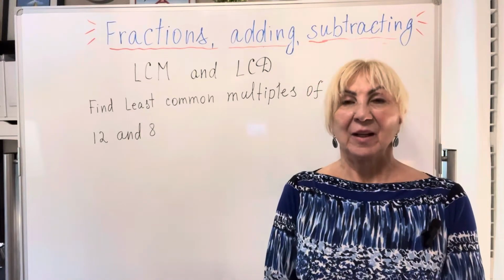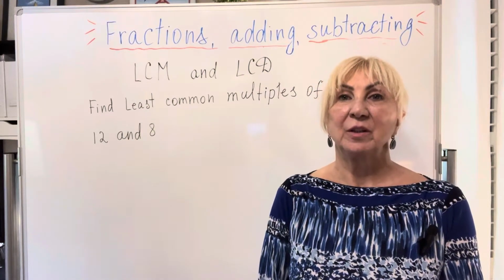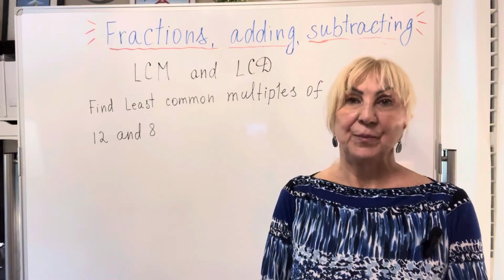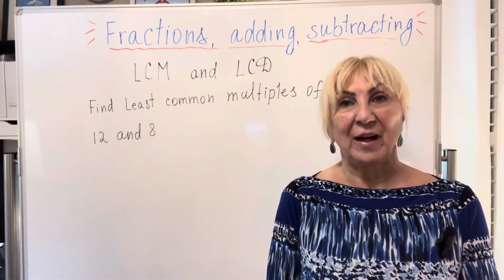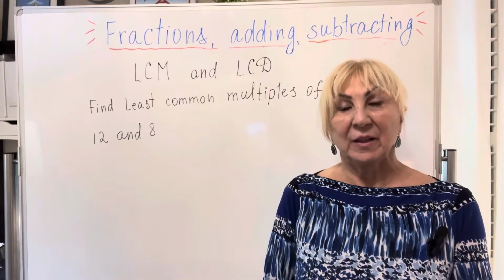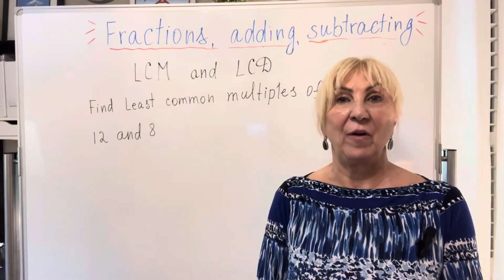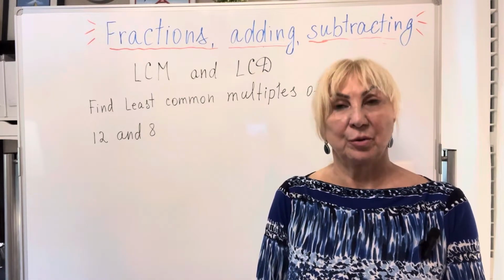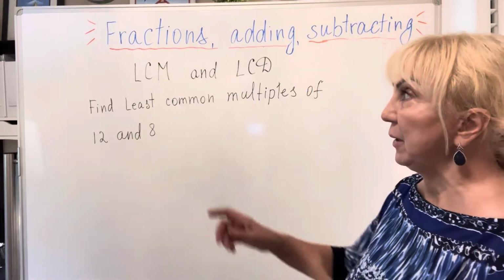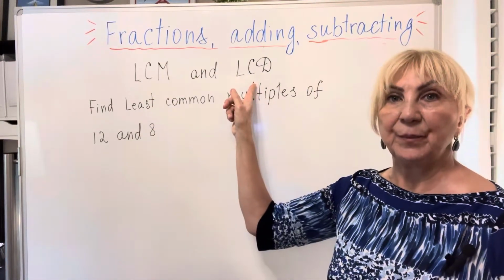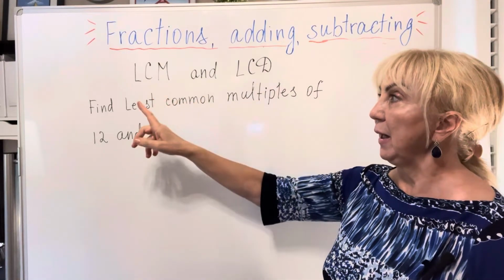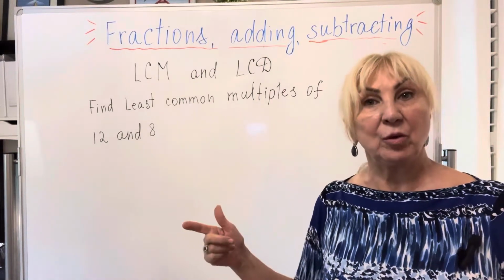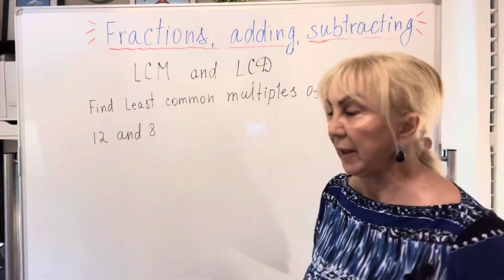Hello everyone. In this video, I'm going to teach how to add and subtract fractions with different denominators. So to add and subtract fractions with different denominators, the first step is to find the least common denominator. Let me discuss how to do so. Talking about the least common denominator, we need to think about how to find least common multiples, and we're going to review and see how it works.